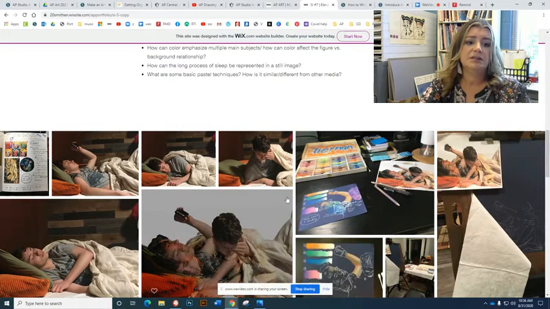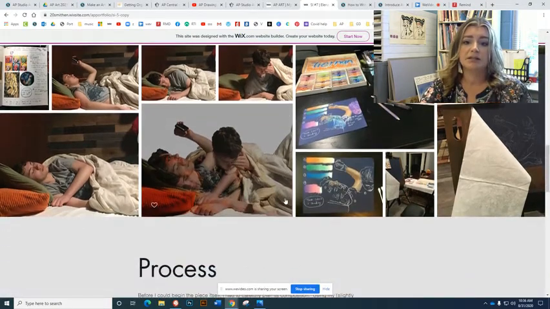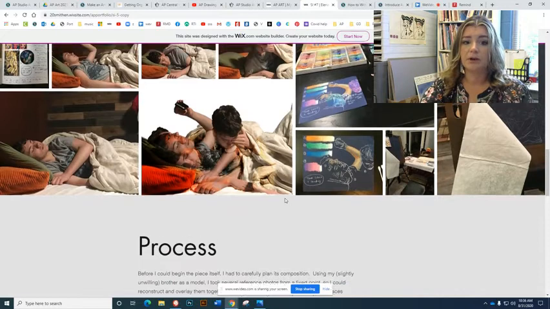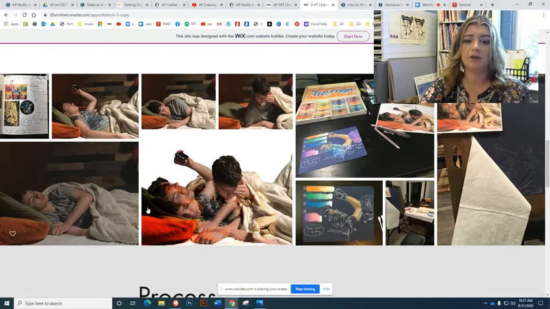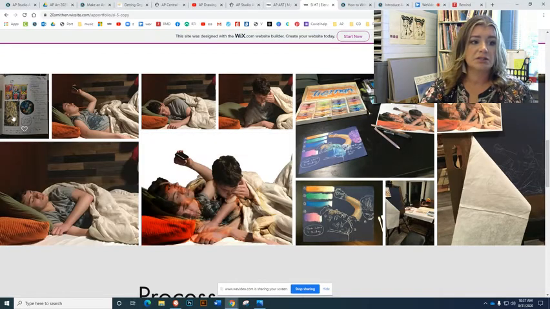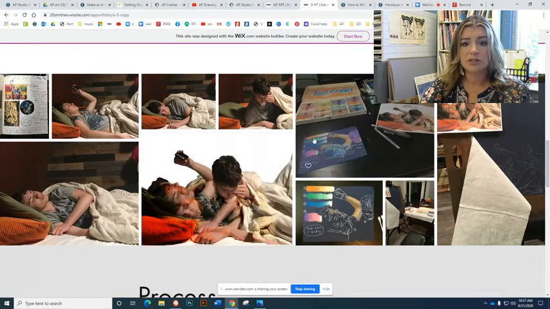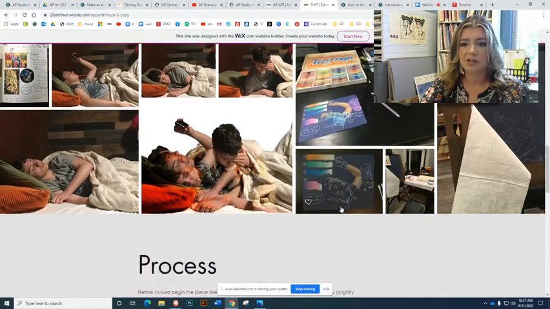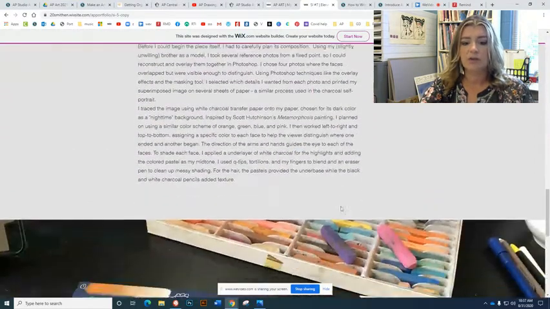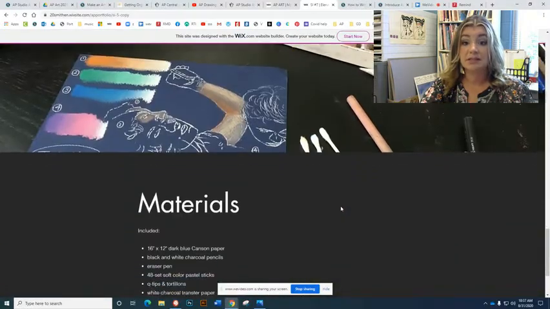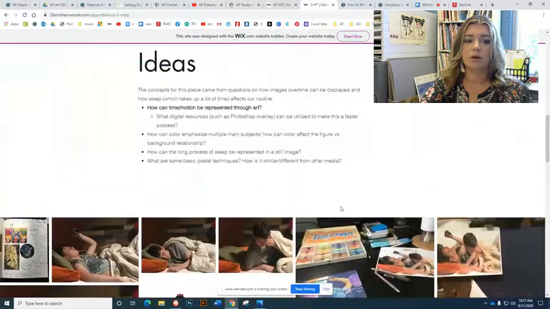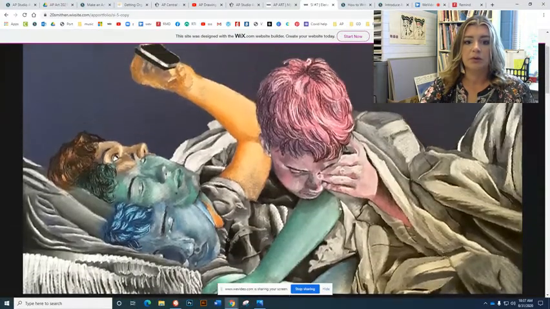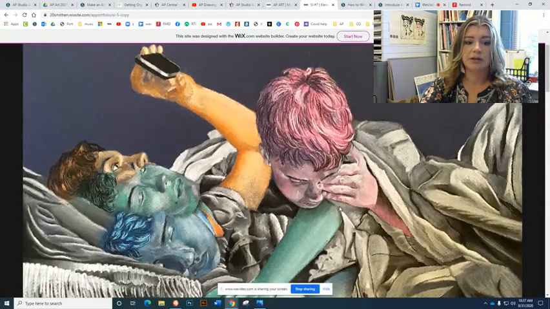So here is an example of a student's process, and that's what's so great, I think, about AP Art: it really does help students understand how to show how they create. Here you can see the student's initial sketchbook ideas, some of the photography that was used, and some of the experimentation they did with material. And those are all things that AP wants to see and wants the student to be able to talk about, so that when we view the final work, we can understand how the student created that from scratch.